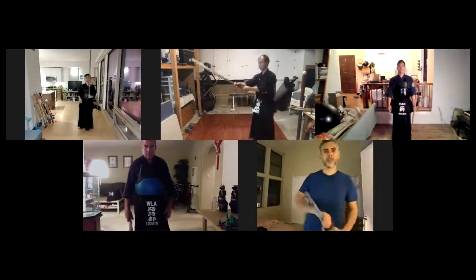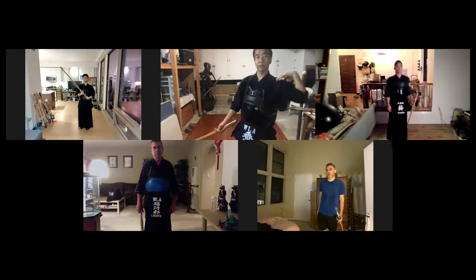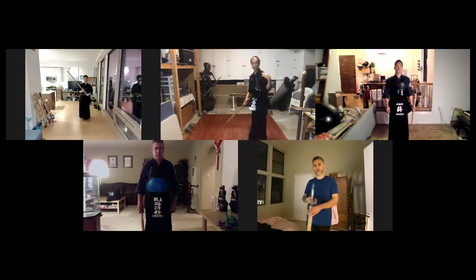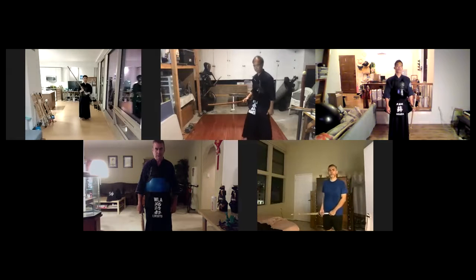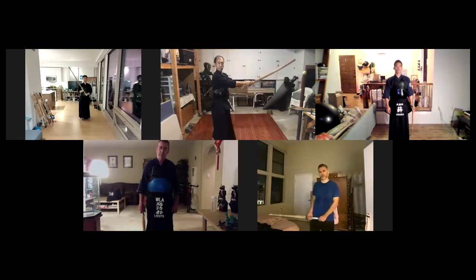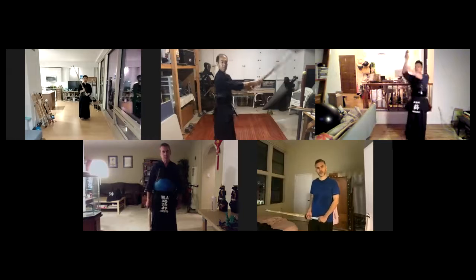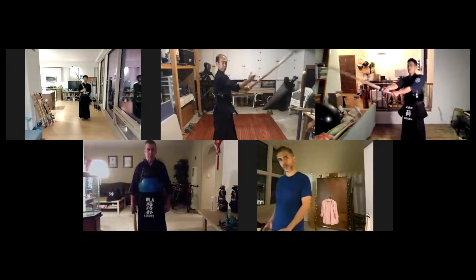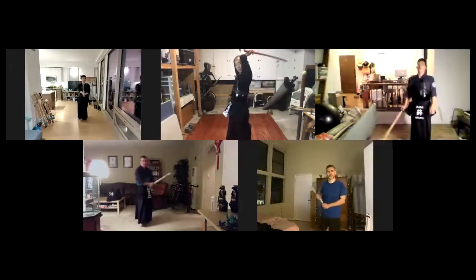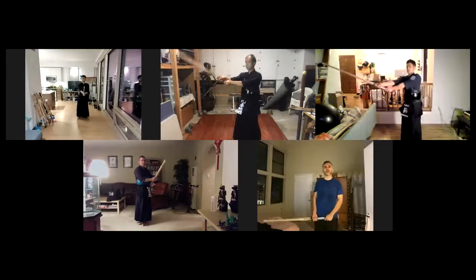We did something, trying to do suburi continuously, not getting so tired or hurting your body. Instead of putting power into it, loosen up all the power from the shoulder, and just do suburi with footwork. Only in the last 3 inches do you speed up and do shibori. This is not like pushing down. You use it like tenouchi, with grip, shibori. So lightly, and try not to swing down. Swing up over here and then stop.